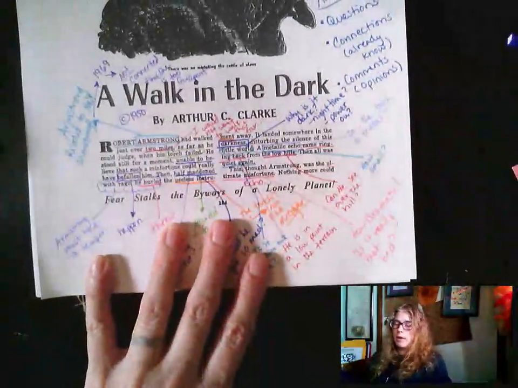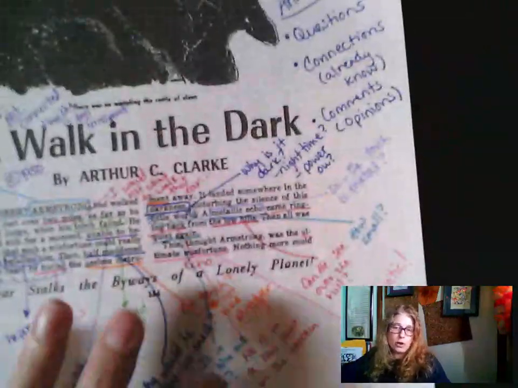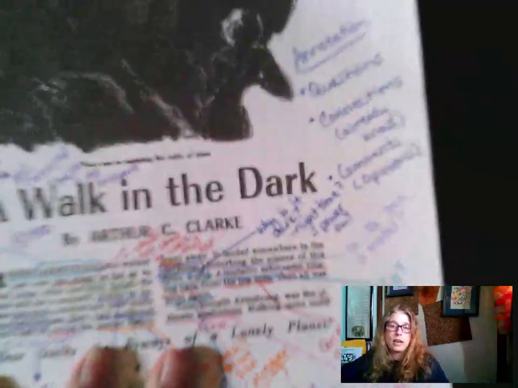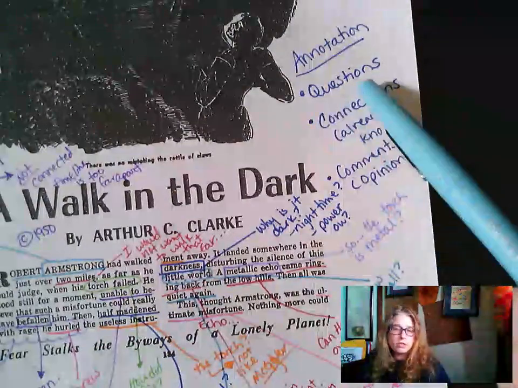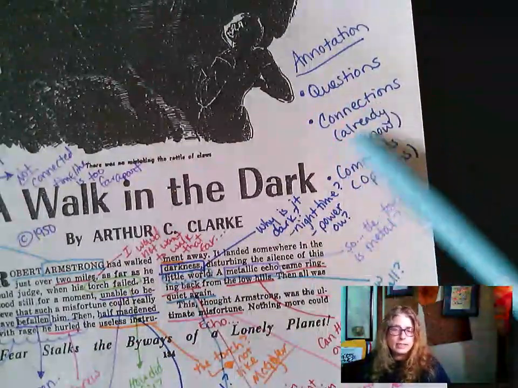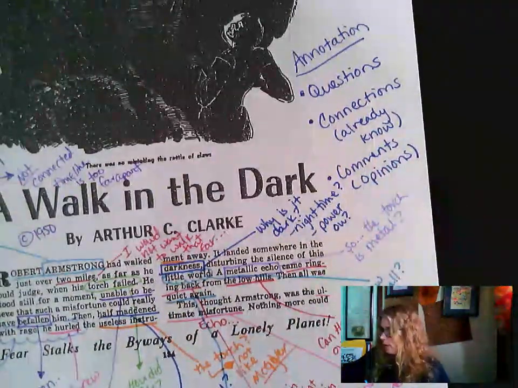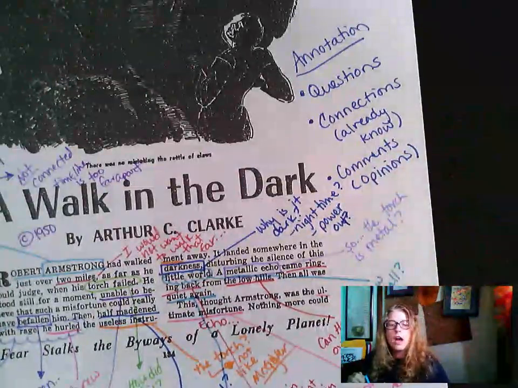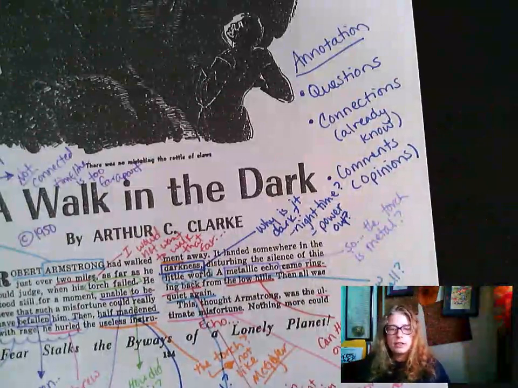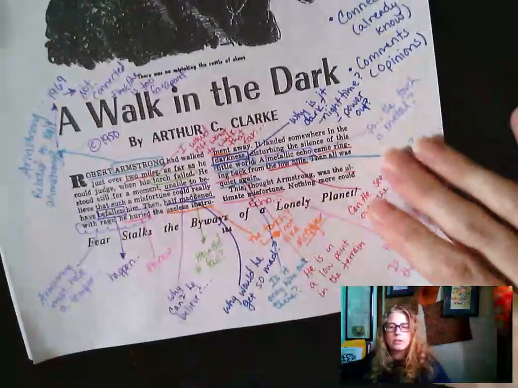Again, the most important part of an annotation is that you think a lot while you read. Many people, by the time they get into middle school, high school, college, have learned to just read and blankly stare at the page. Make yourself think lots of things while you read. Remember that you're trying to ask lots of questions about what's going on. You're trying to connect to things you already know and understand. And you're trying to write down opinions that you have about the text. I got to add a T in here. Sometimes I write so fast I don't even finish the word. But that is annotation in a nutshell. Hopefully that kind of helps you and shows you how you could annotate a text to make it more interesting.